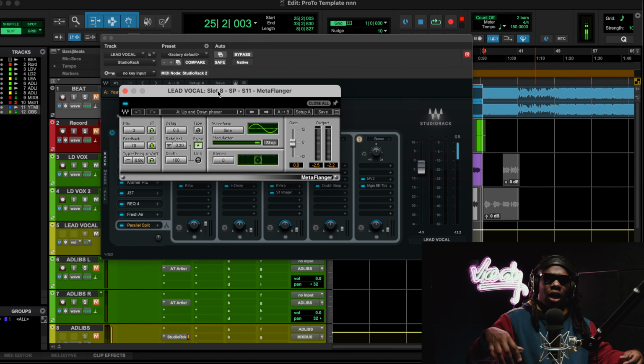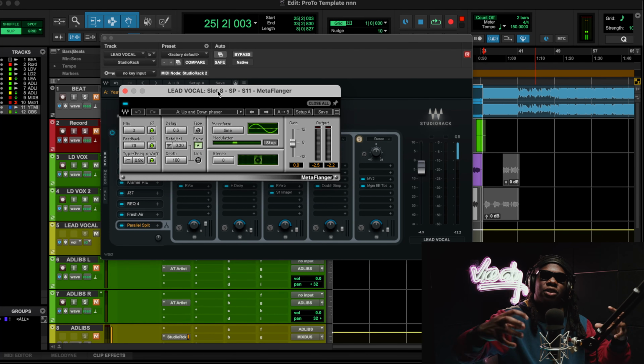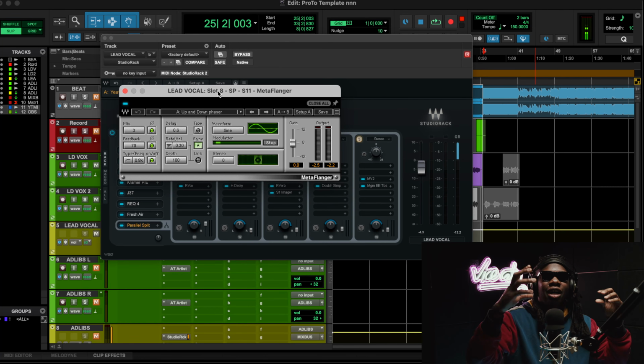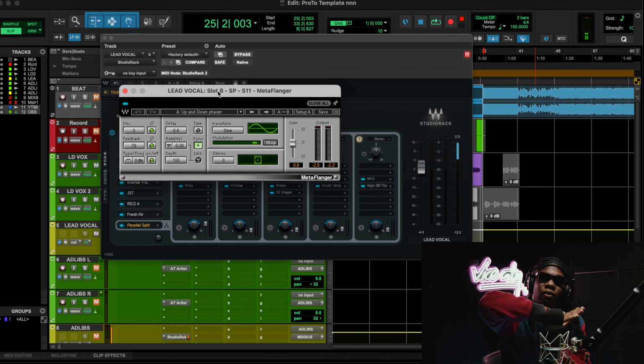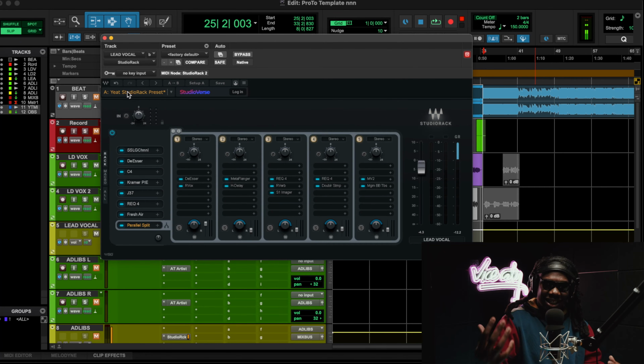That's how you get a Yeat vocal to sound big, by having a lot of those transients. You feel me? When you compress, you start to lose your transients. It's like Pac-Man gobbling up the transients, which are the first gust of air coming from the rapper's mouth. So the more compressing you do, the more it's like a hungry hippo eating up all the vocal characters, eating up all the wind from the vocal. The vocal will start to feel like a pancake on Sunday morning. It'll start to become a little flat if you over compress. So that's how you get Yeat's vocal to sound so big, because there's not too much compression going on.